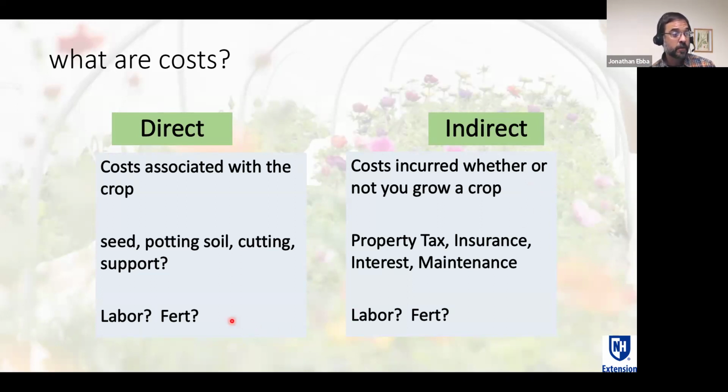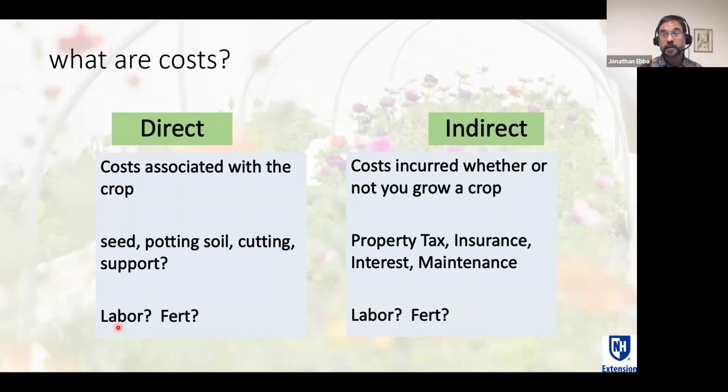I sometimes see folks really getting hung up on this, putting a lot of effort into figuring out how many hours go into my zinnias versus how many hours go into my eryngium. That's useful data when we go to understand our costs and allocate them to the stems. But if you're getting so hung up on that question and creating systems that your employees aren't following, and they're doing 15 minutes of paperwork to record which crops they spent what time on, I would encourage you not to worry too much about which crops are getting which labor at the beginning. Let's just call labor an indirect cost, just like your mortgage or your property tax, and we'll allocate it out over all your crops.